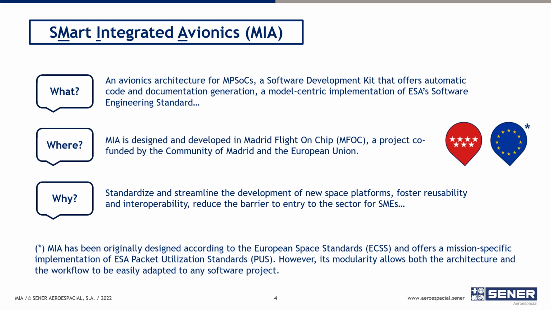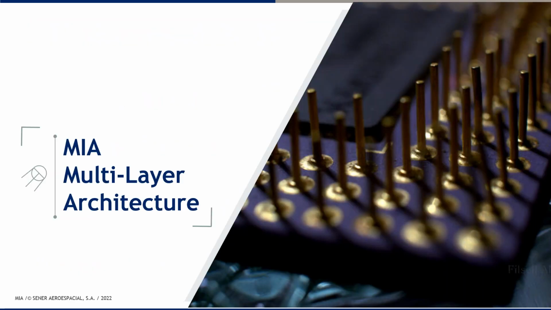The third and last question could be, why is MIA necessary? Some of its main advantages are to lighten and lower the recurrent development costs of small space platforms, since MIA encourages the reuse of much of the architecture between different missions. It also allows an easy integration of third-party applications by standardizing the interfaces against which these applications are developed. And this last feature has another side effect that we think is very beneficial because it lowers the barrier to entry into the industry for small and medium-sized companies. You may wonder, how is this achieved? Well, mainly because of MIA's architecture.